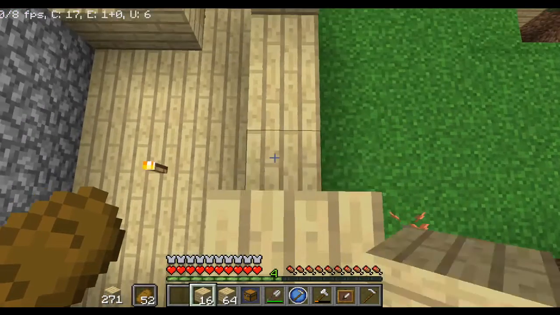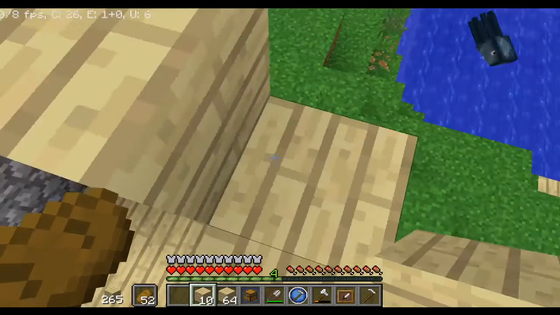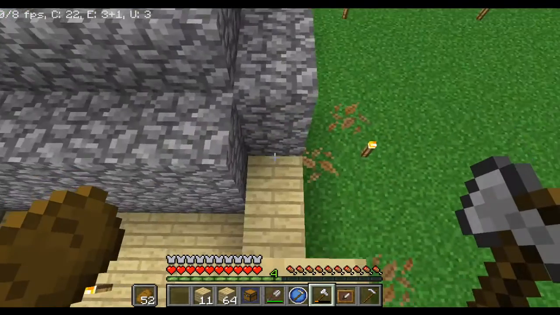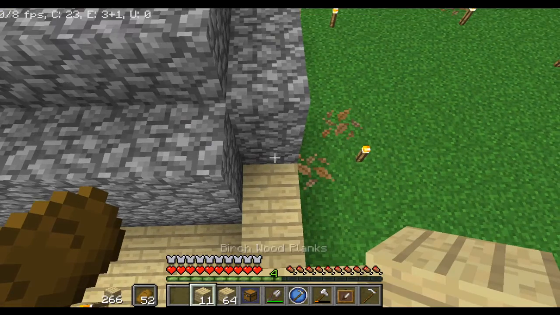Clay! Ooh, this could help me get a skillet to bake rice. I need to bake rice, by the way. It's one of my greatest accomplishments in this version of Minecraft.